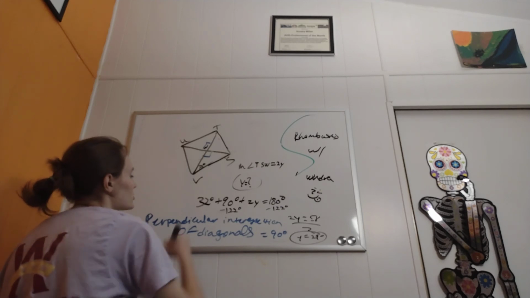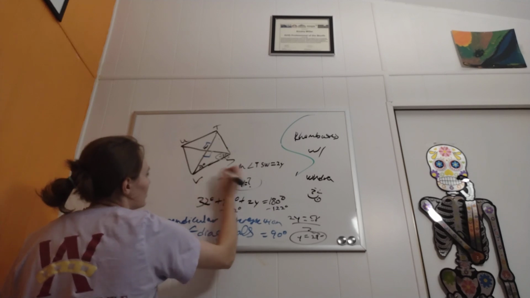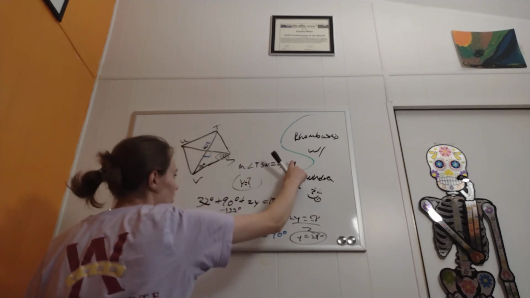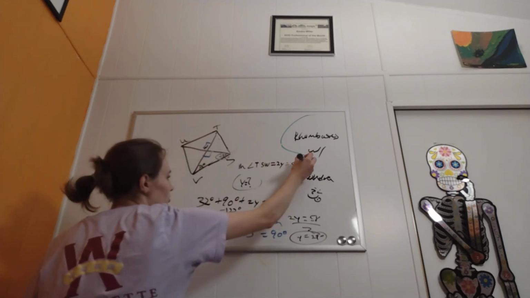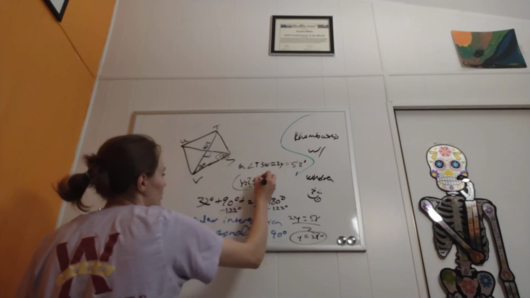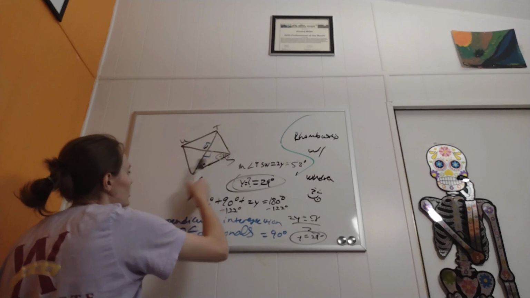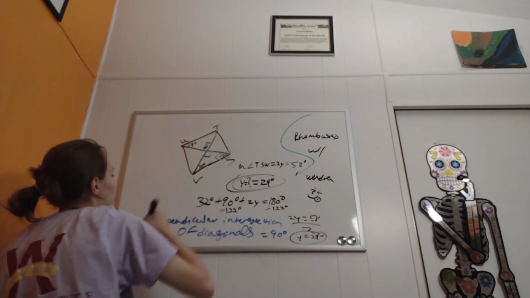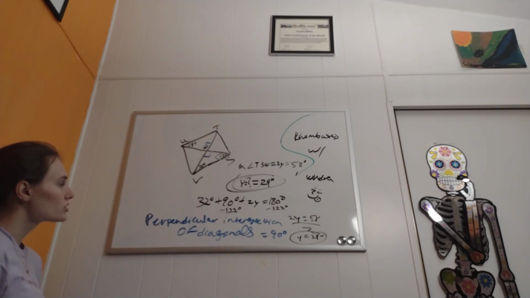So we know that right here this is 29 degrees. Or not 29, it's actually 58, because 29 times 2 is 58 degrees. So y equals 29 degrees, but this equals 58 right here, which would also be the same as saying up here is 29 degrees, because opposite angles are congruent. Just to make that connection for you.